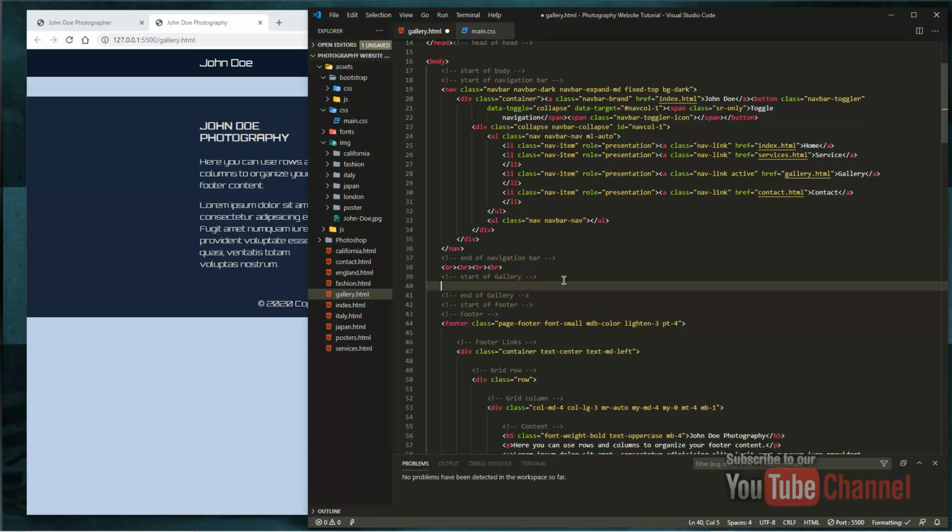And in between here, we're going to start to enter our HTML code. First one, we're going to do an H1, and in that H1 we're just going to write gallery.